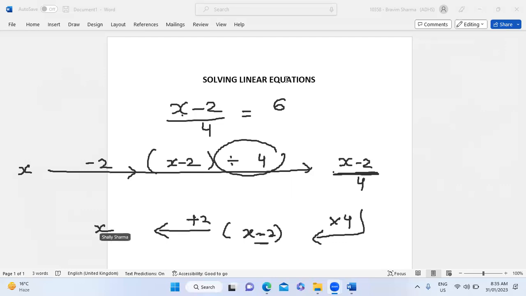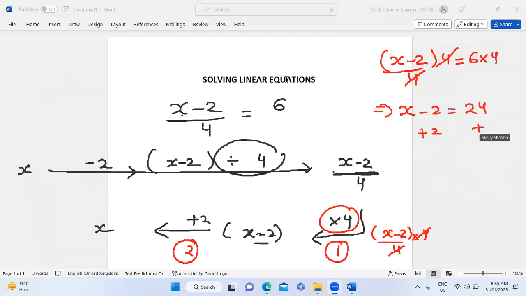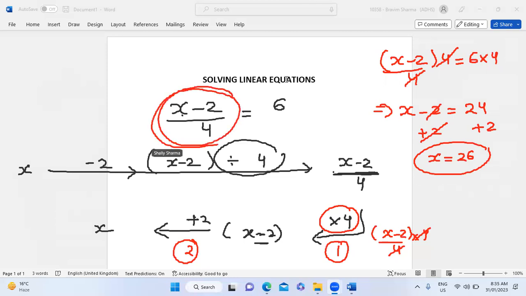So it is very clear what I need to do. First is multiplication by 4, because you have x minus 2 over 4, and if you times by 4, this 4 and this 4 will be cancelled out. So the first operation is multiply by 4 and the second operation is adding 2. So x minus 2 divided by 4, and times by 4 on both sides. This 4 and this 4 got cancelled and we got x minus 2 is equal to 24. And then I will be adding 2 to both sides. So x will be equal to 26. The only important thing is you have to see how this expression is formed.